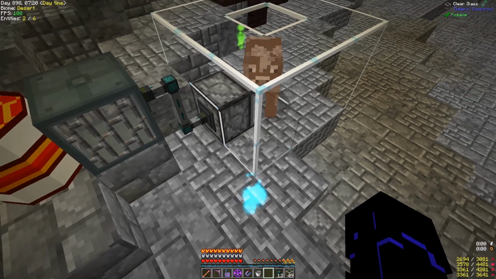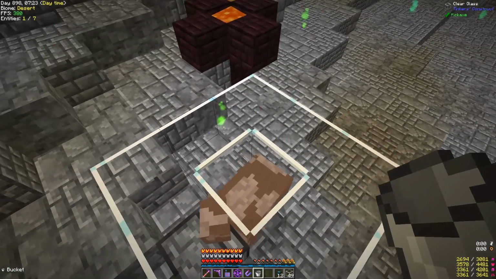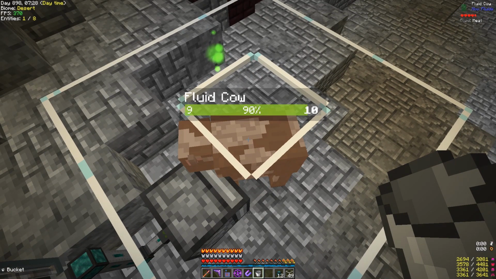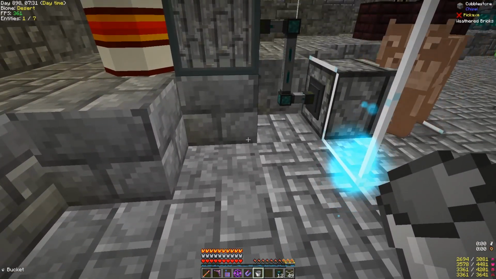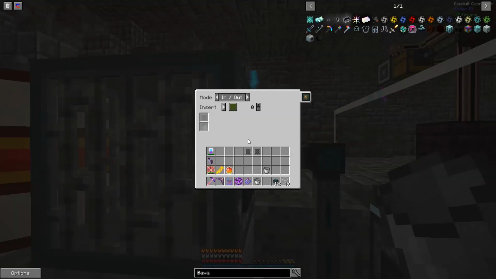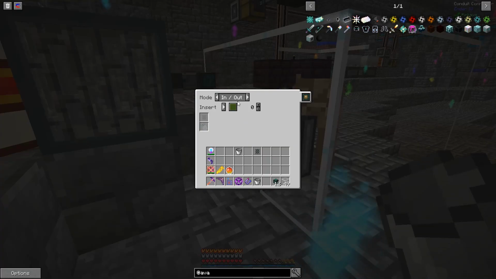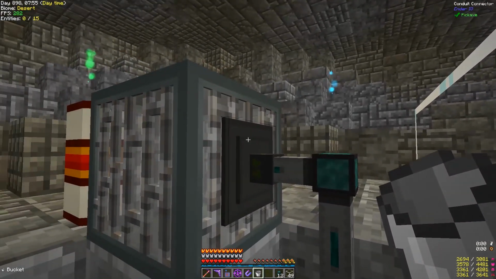We need to get 1 bucket of meat for our filters. Are you milkable yet? You are not. Well, get milkable, you stupid cow. Alright, so this filter we can go ahead and set to whitelist empty buckets. And this filter we're going to have to set to meat buckets.